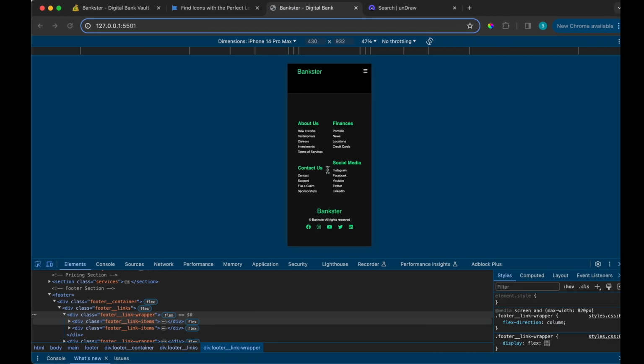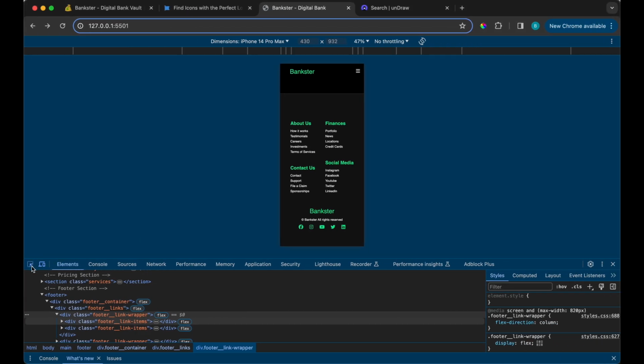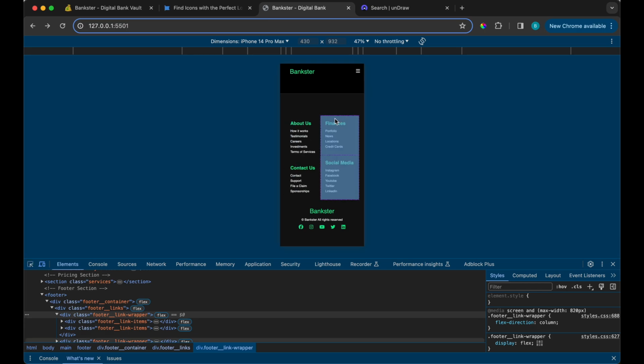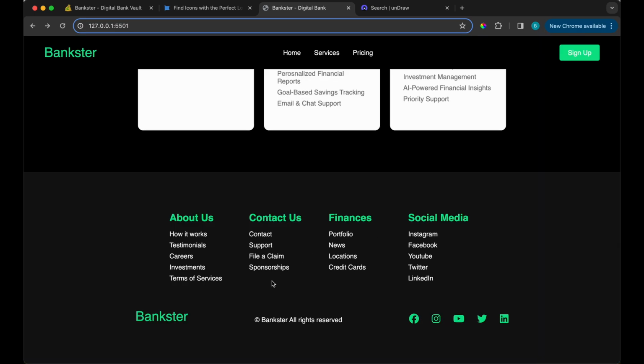So you see that? So that's why when you inspect it, we click, you can see now the two, they're side by side now. Okay, perfect. So the last thing we need to do is basically add in the code, the year, but we have to do that with JavaScript.